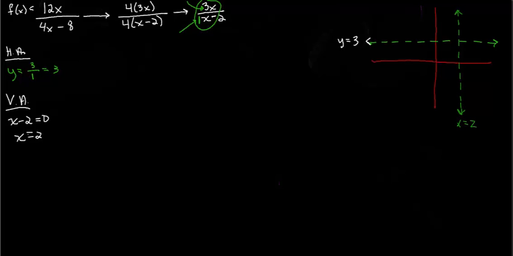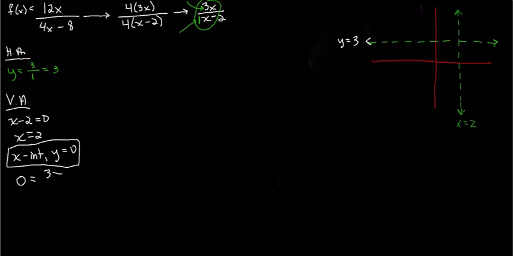Alright, you're in a good spot now, because you still haven't found the x and y intercepts. And when you do, you're going to get a couple points on the graph that might help you graph it. So let's go ahead and do that. Let's find, say, the x-intercept. If it exists, it might not. So that means y is equal to 0. So I'm going to take my function and set it equal to 0.